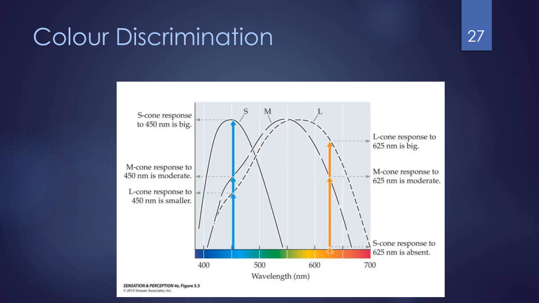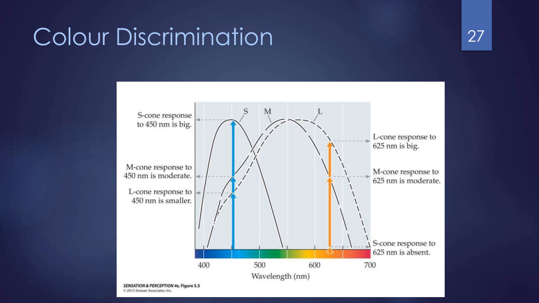So let's bring back our graph and add a couple more cones in here and see how that improves the situation of being able to distinguish between colors that are eliciting the same response from a cone. So we're able to detect differences between wavelengths and mixes of colors because we have more than one type of cone receptor. So this figure shows us how our three types of cones can tell the difference between different wavelengths.